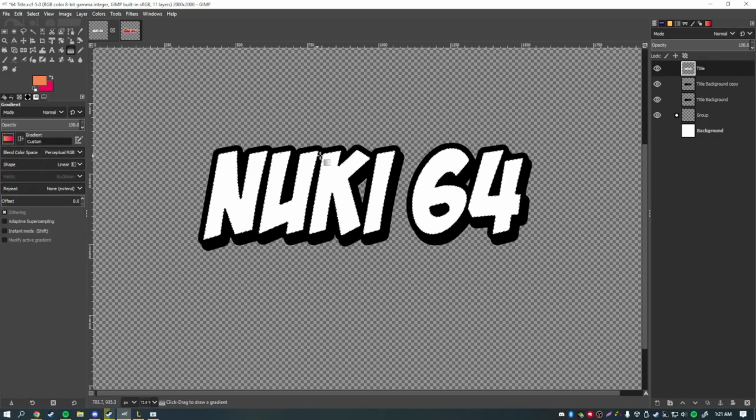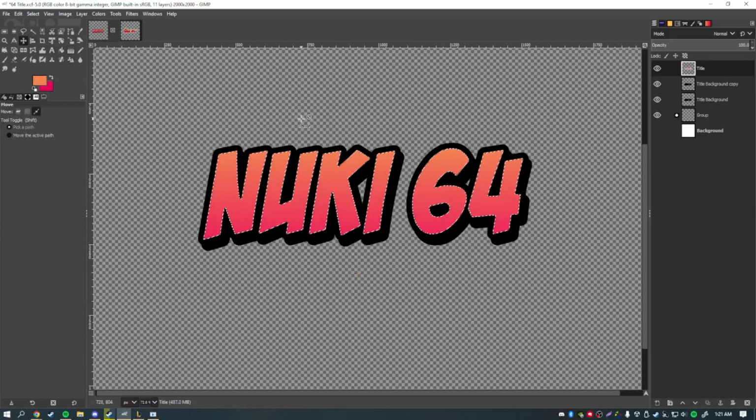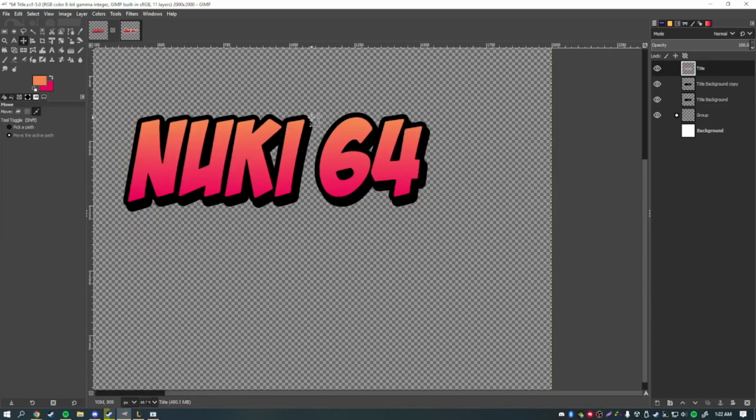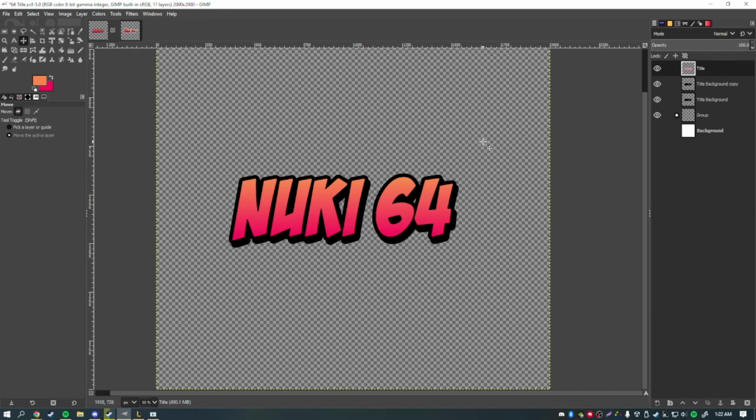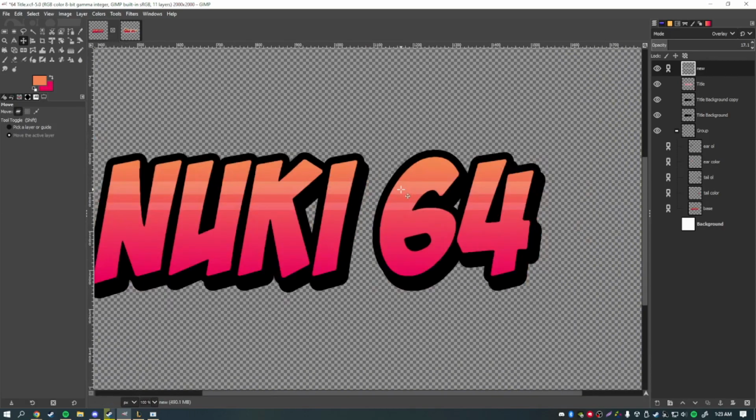After that, we're going to again select the content of our original layer and this time apply a gradient to it. Usually you want to go from a light hue of one color to a darker hue of another color, so here I'm just going to go from light orange to a darker pink. It obviously doesn't need to be a gradient though, I just think for my logo it's going to look better with one.